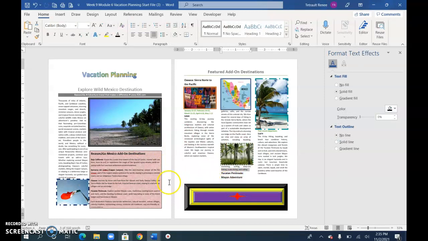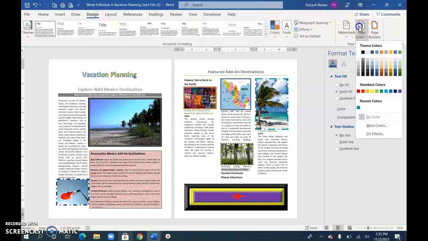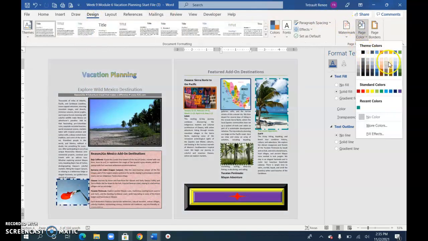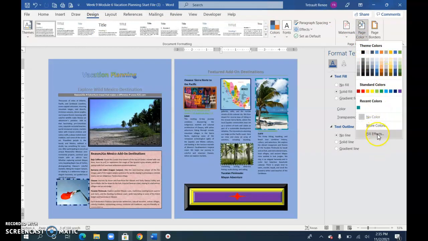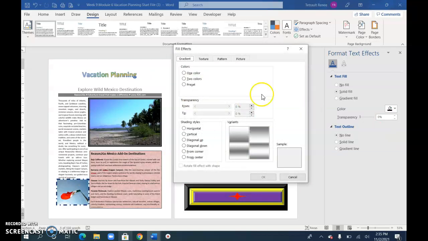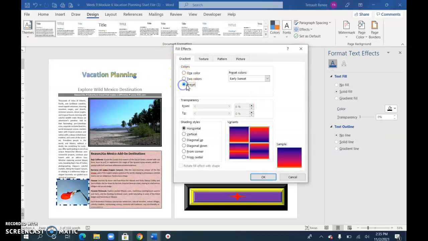And the last thing you can do is the page color. So Design, Page Color. Now we've done this, just selecting a page color, but now that you know this for the fill effects, you can go into your gradient. Now in here, there's presets, beautiful colors. So early sunset, late sunset. I have a couple of favorites. I like daybreak, and then the next one I like is ocean. Now you can have them where they're horizontal or vertical, diagonal, up, down. Whatever one you click, the sample one, that's the one that will appear. So this would be the page color background.